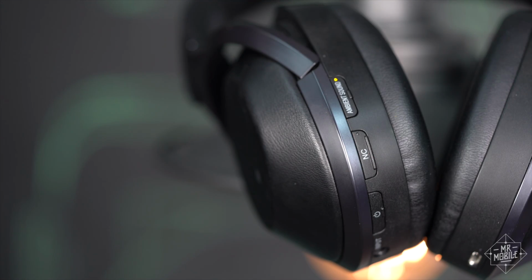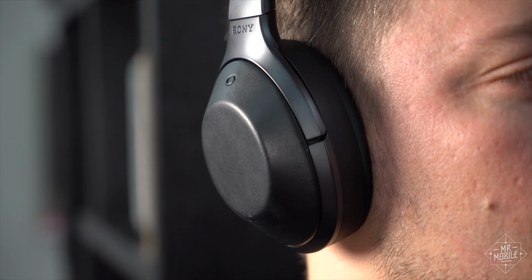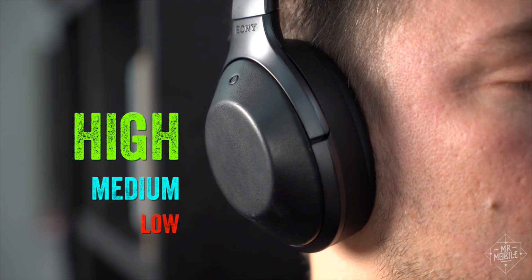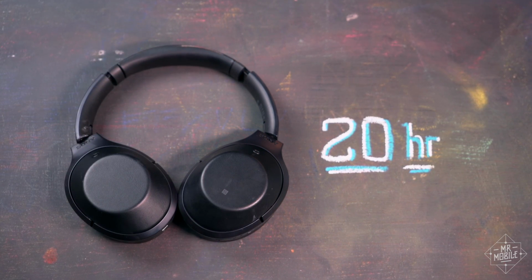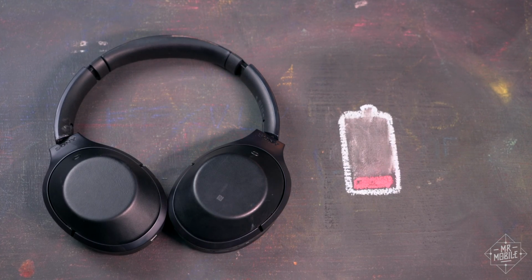What does it get wrong? Not much. The problem with wind making raspy static is still a thing here, but that's true of almost all ANC headphones. I wish the computer voice gave me more specific battery reports than low, medium, and high, though, and I really wish she gave me a warning before battery depletion, rather than just suddenly saying, "Okay, I'm done."